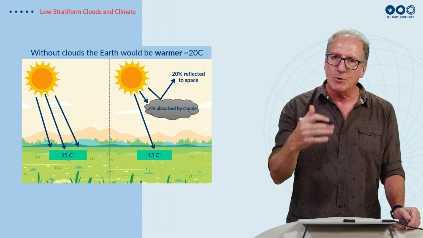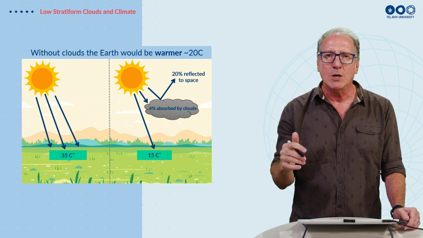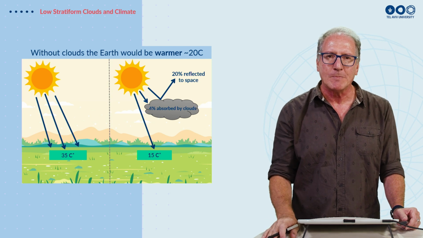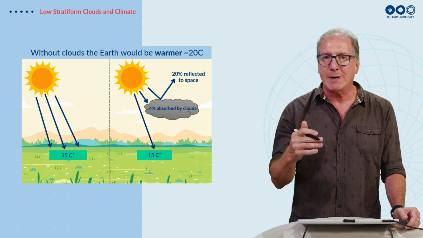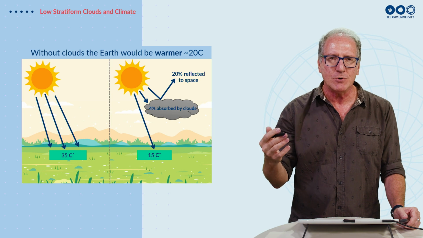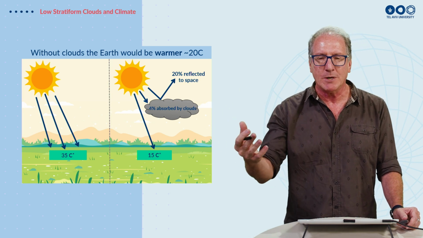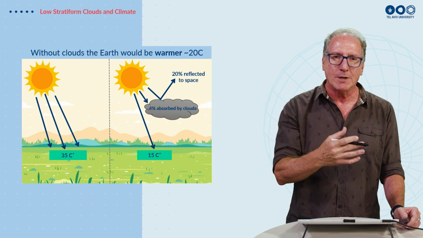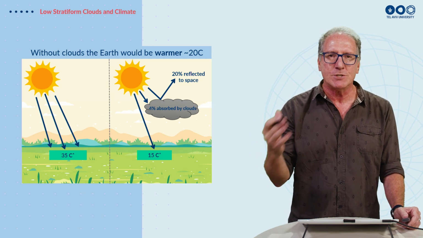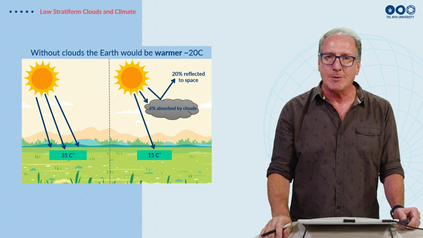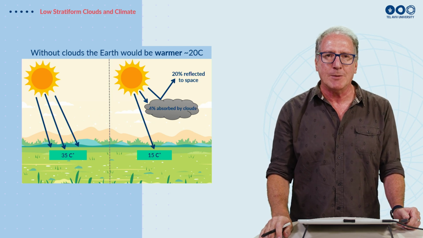Overall, they have both the warming and the cooling, but overall, we see that the clouds cool the planet by around about 20 degrees. And now with climate change, we're talking about a warming of 1-2 degrees in the future. If we change clouds just a little bit, we can either double that warming or we can get rid of that warming. And a lot of research is being done around clouds because clouds have such an important role on the climate, and we really don't know what's going to happen to clouds in the future as the climate changes.